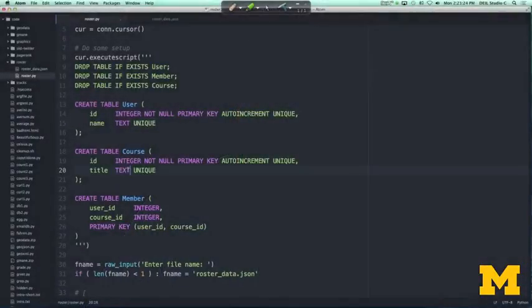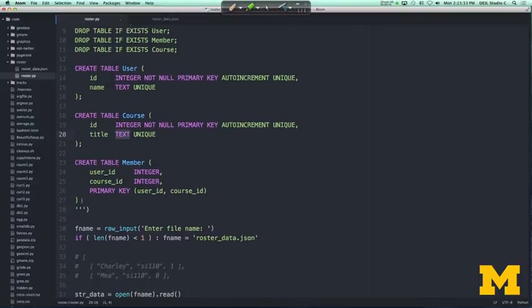And this is a rule that we're making for ourselves, and if we violate the rule, SQLite will yell at us or fail or whatever. Now, in a bit, we're going to use this to our advantage. And so the same thing is true for the course. We got a primary key, and then we got a logical key that we're basically saying the title of the course must be unique.